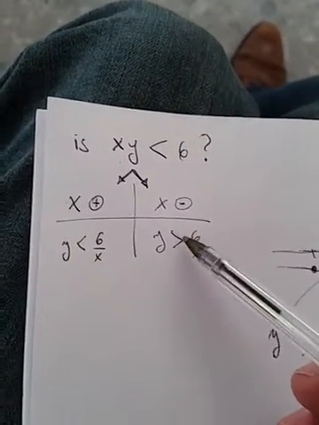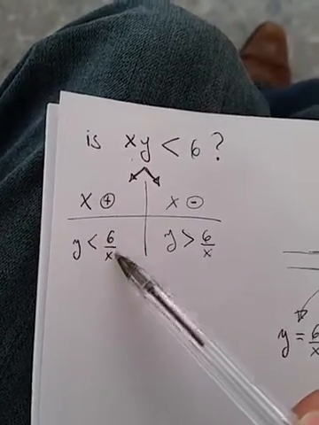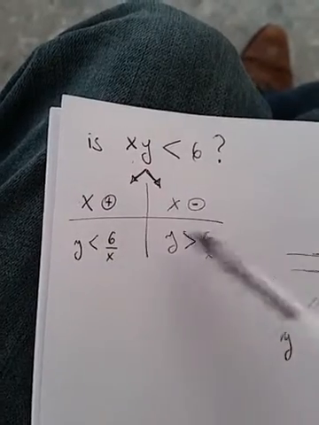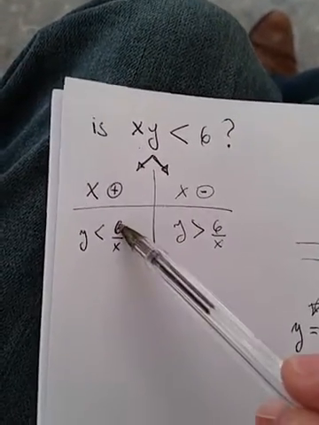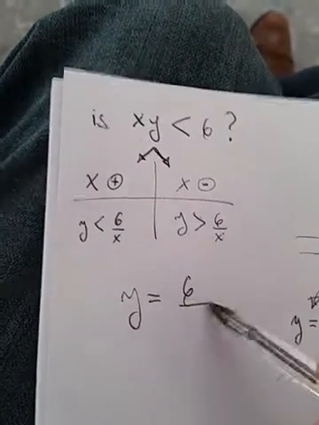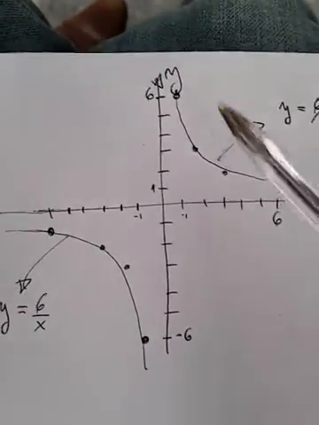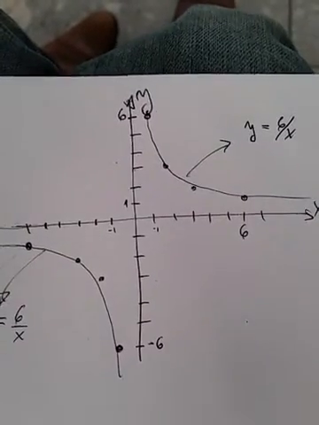Once you have these, you can actually graph the function y equals 6 divided by x, and then analyze what happens for the x that are positive and negative. So the function y equals 6 divided by x is the function of 1 over x. The function of 1 over x has this shape. You can actually make it very easy.